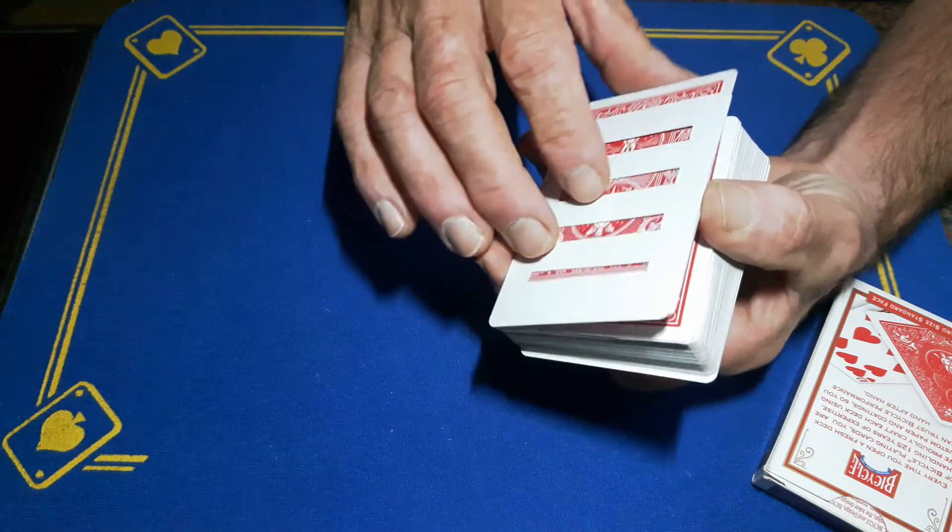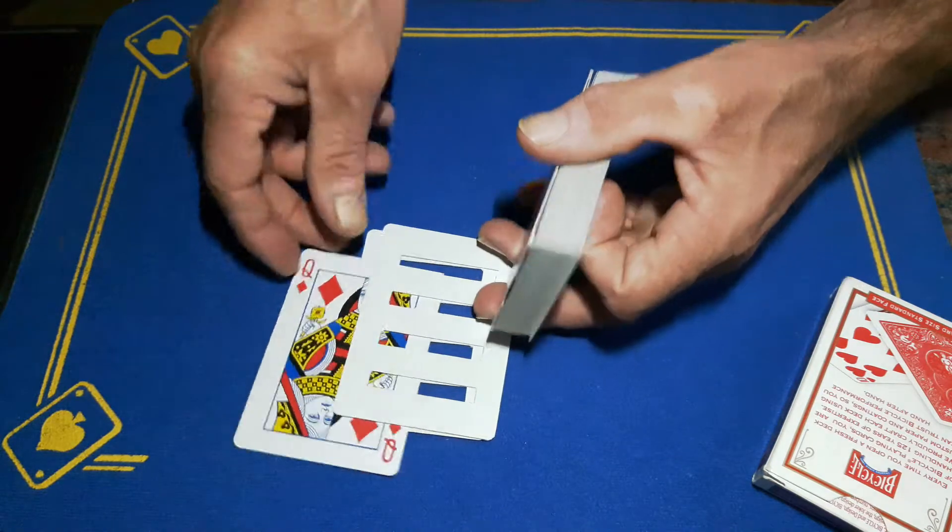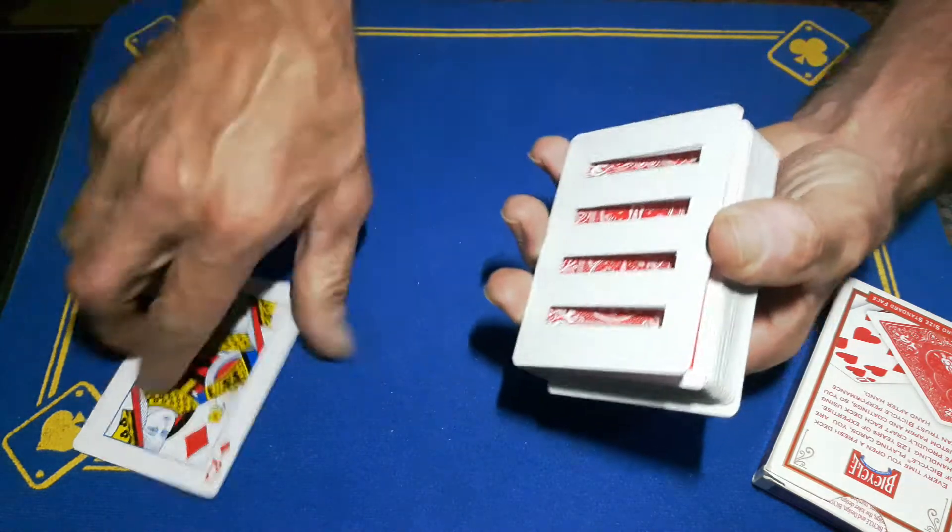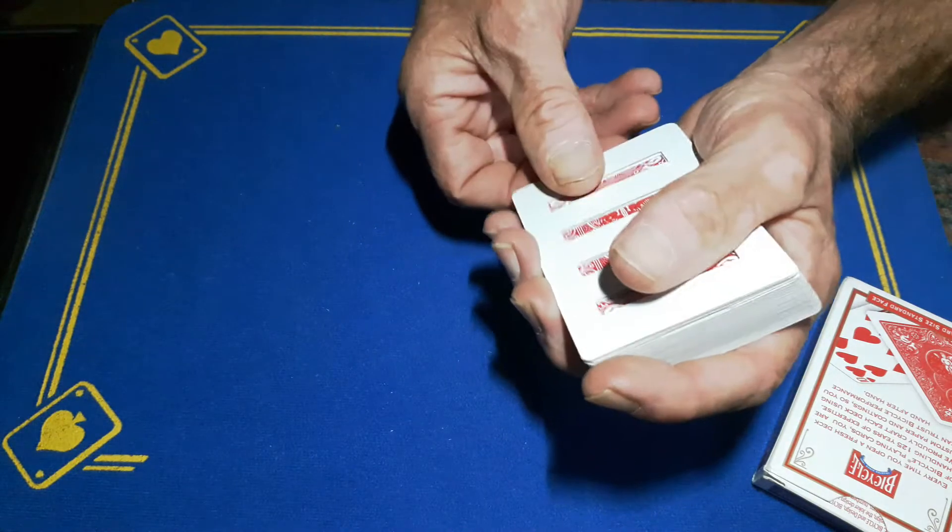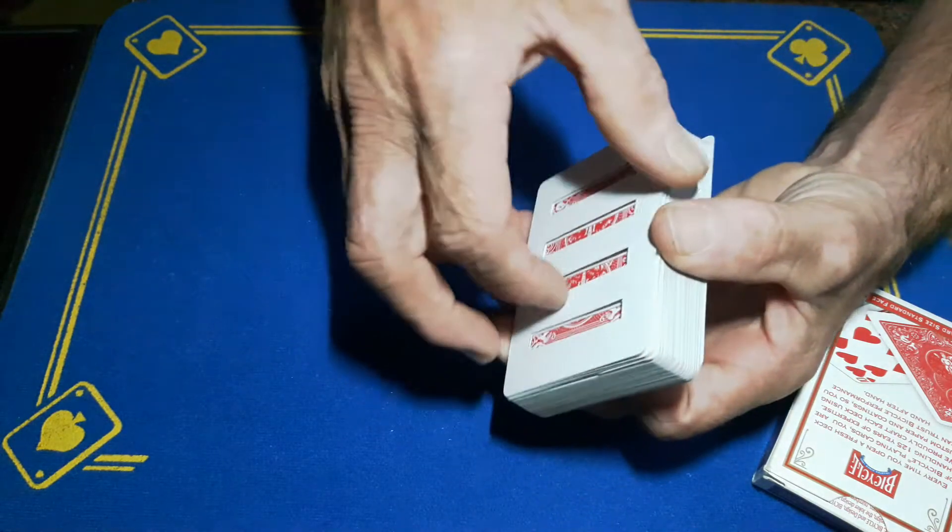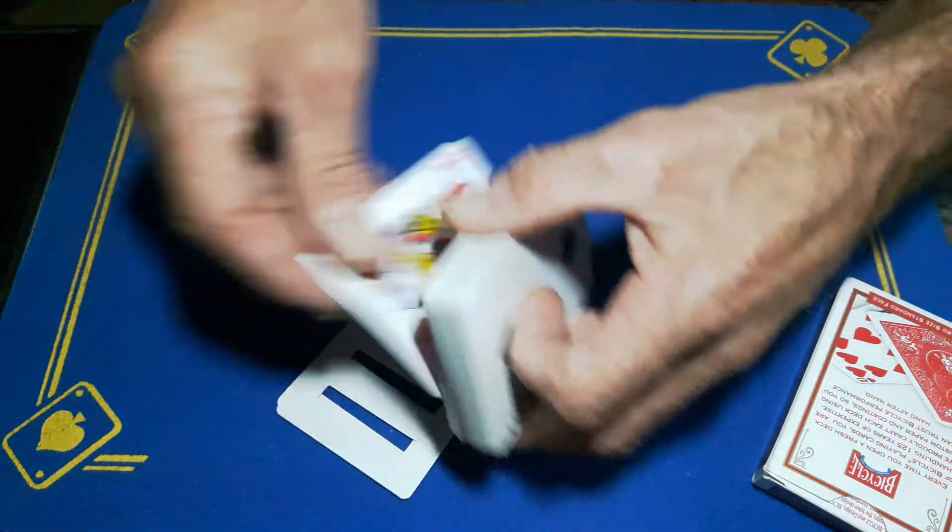But in the real world, this card does not go between the two cages. It goes underneath the two cages. And then you're going to pull the cages off the deck, but I am not going to do that. We're just going to place the cages here for a minute because I do not want to get myself into trouble.